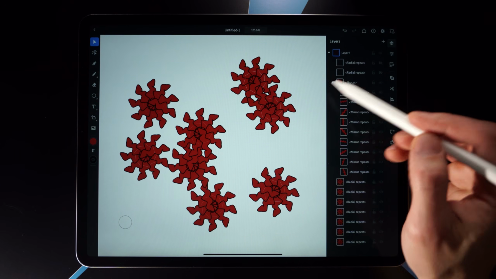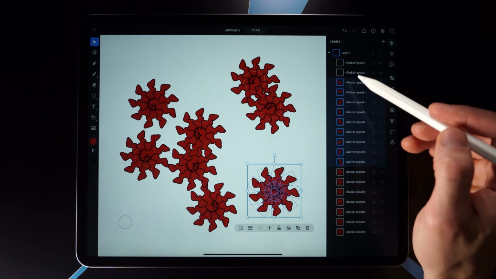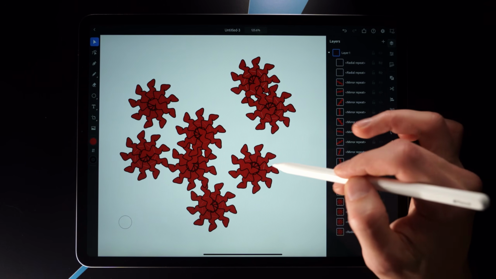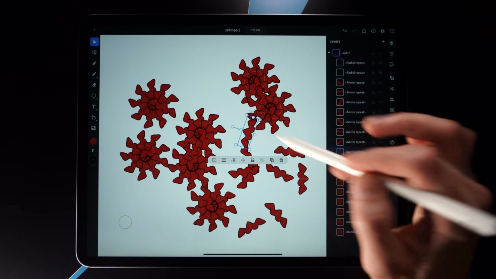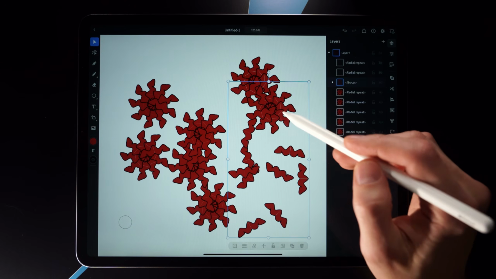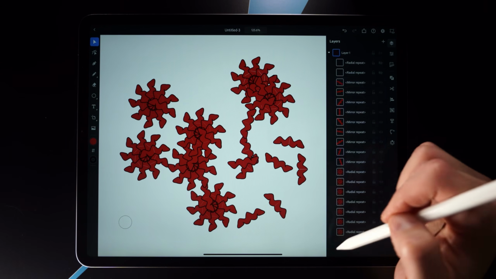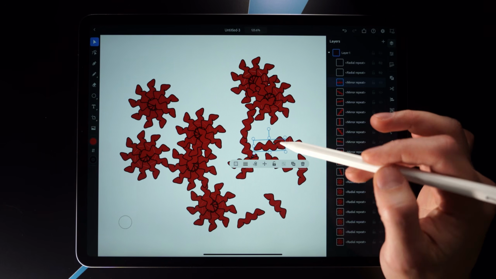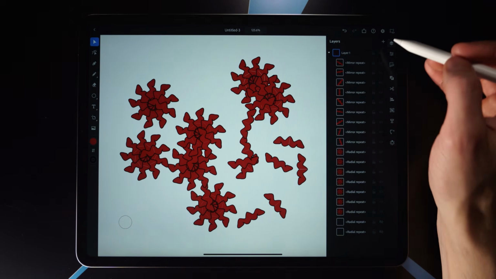Same goes for this object right here. We can ungroup the layers. So now all of the individual shapes can now be selected with a single tap. If we want to put all of these, group them. Yeah, just super easy to group and ungroup things. Very nice. Duplicate, and you get the idea. You duplicate this object. And the final one is delete. And that just simply deletes it.